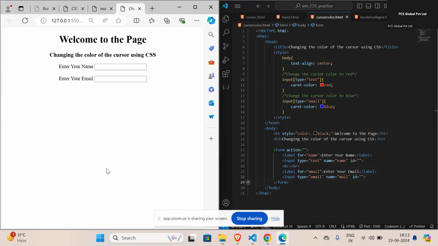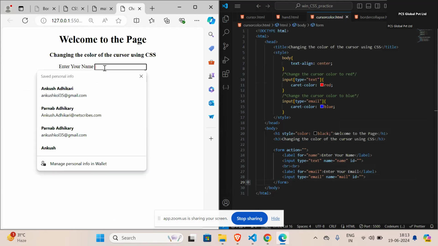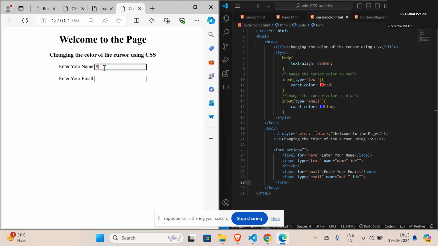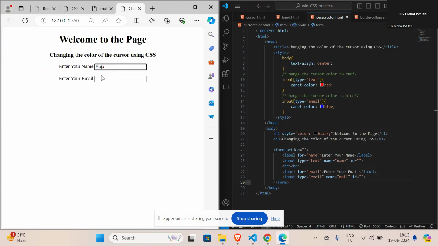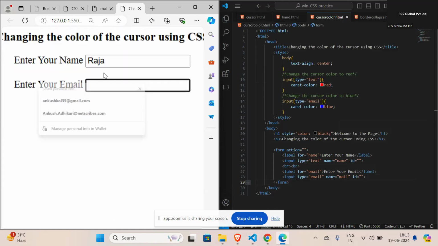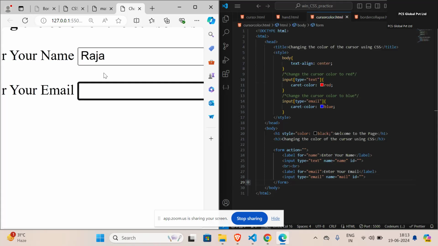Now enter your name and put the cursor. Yes, the cursor color is red. The email cursor is blue and the name cursor is red.